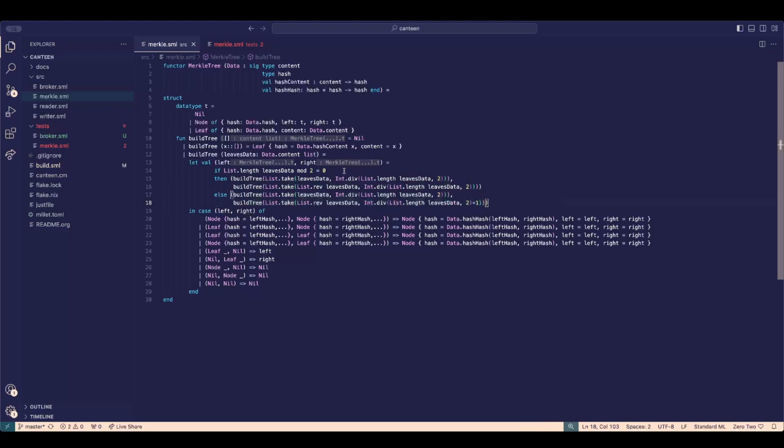So I'm basically dividing things, shoving one to the side if I need to, or just keeping an even split between the left and right contents, so we can agglutinate the list. And then we basically build the thing with this pattern matching.